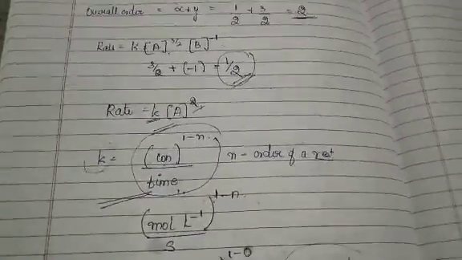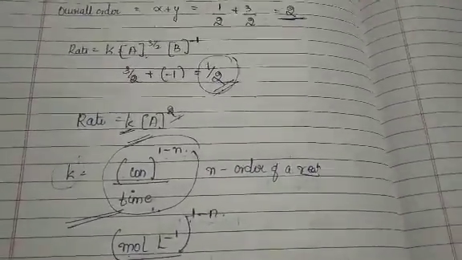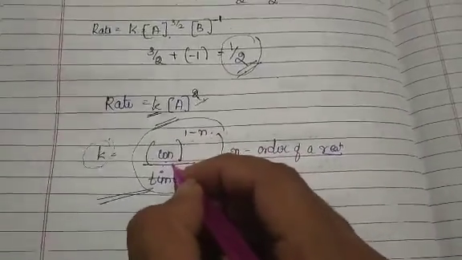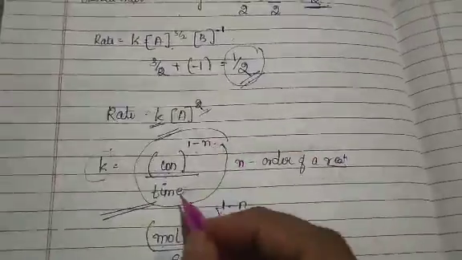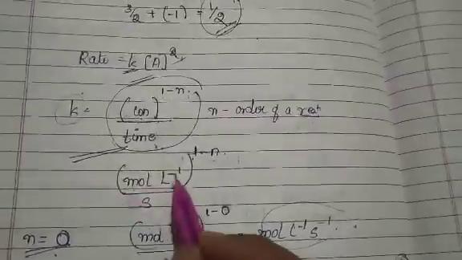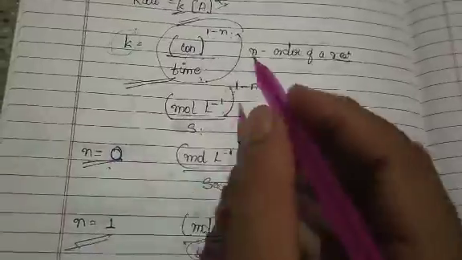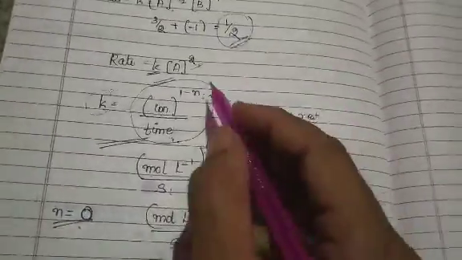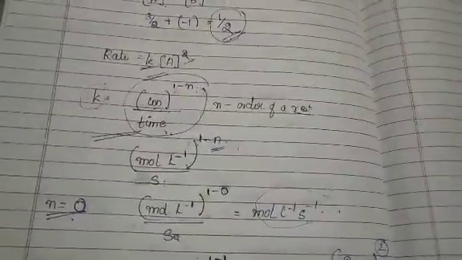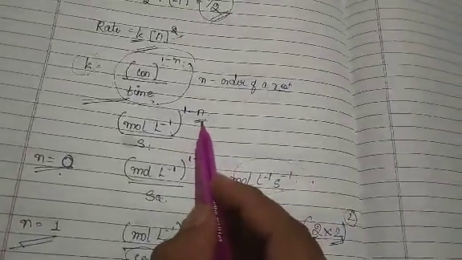Then with the help of the order of a reaction, we also saw how to determine the unit of a rate constant. First you have to remember the general formula: concentration to the power of 1 minus n, divided by time. Of course we know concentration is mole per liter, divided by time, that is second. So what does this n represent? Remember, don't get confused with n minus 1. It is 1 minus n. First 1, you have to keep that in your mind. 1 minus n, where n represents the order of the reaction.